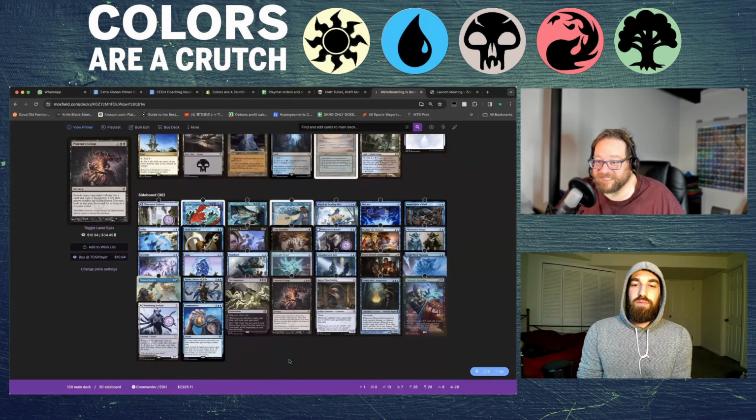We looked at things like Narset or Notion Thief, those kind of things. The problem with those is they die too easily, and they don't provide the impact we're looking for. They stop our opponents from playing the game until they're removed. And again, we are not a stax deck. We do not want to stop our opponents from playing. We want them to play, right?